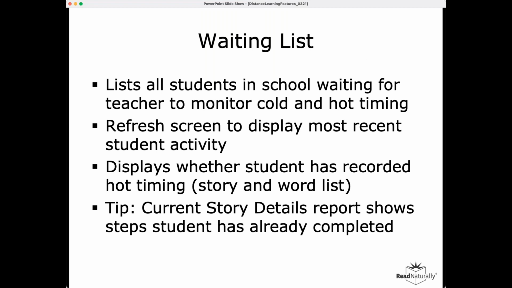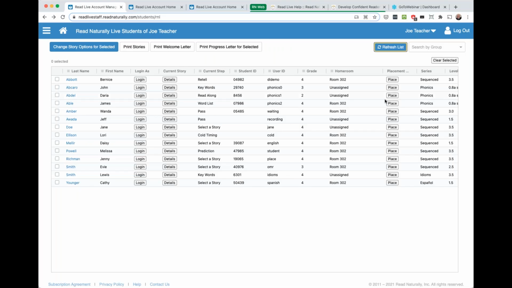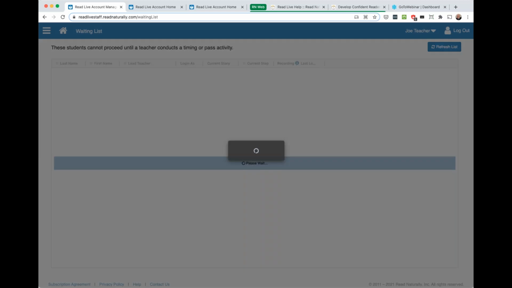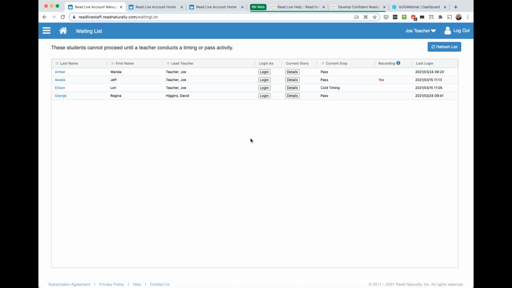So let me bring up my demo again, and we'll go back to the home screen, click on waiting list. And you can see there's a recording column with yes listed under there.